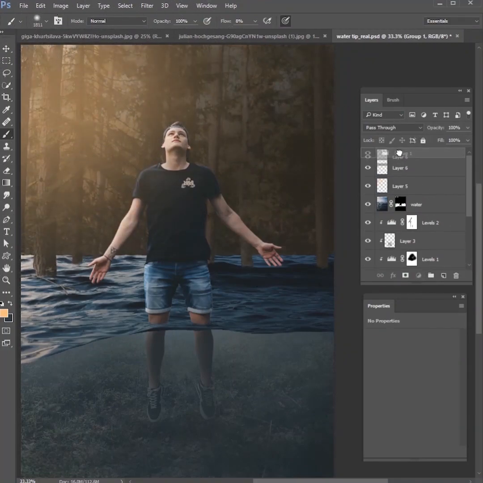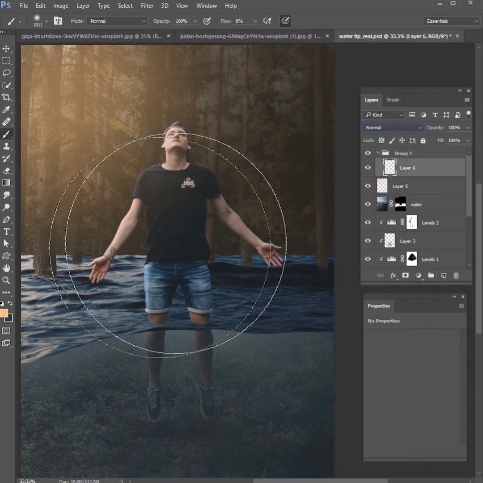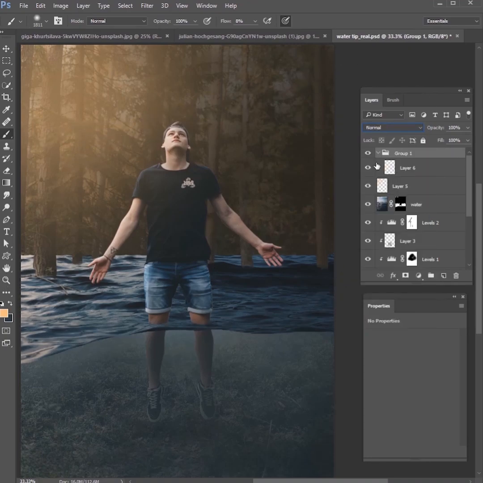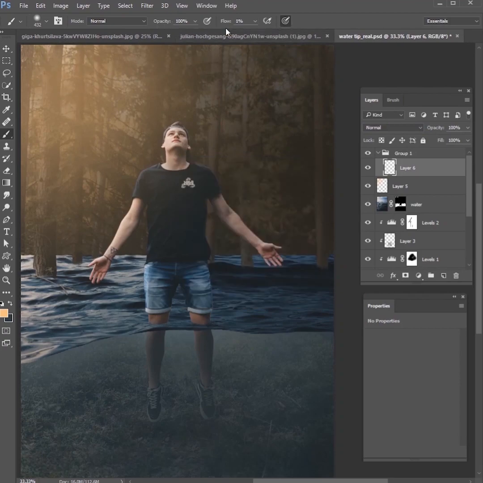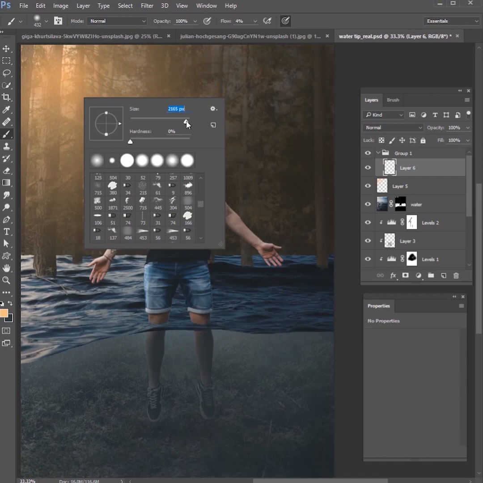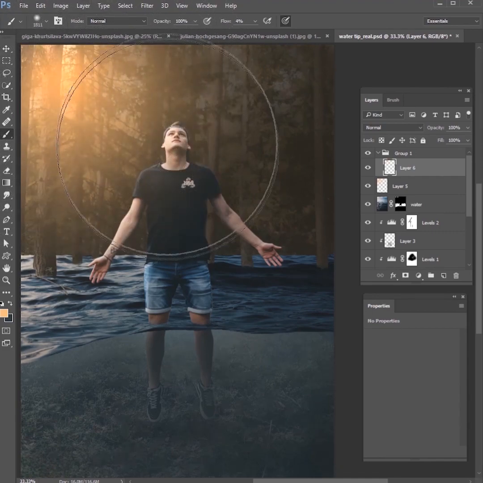And then get another group and put a color dodge blend mode on it. You probably know where we're going with this. And we're just going to add a little bit of glow up here towards the top. So just kind of a little bit of a sun, the sun is in the background. It's complementing these blue colors that are in the water. So just a nice little sun that's going to go back in here.